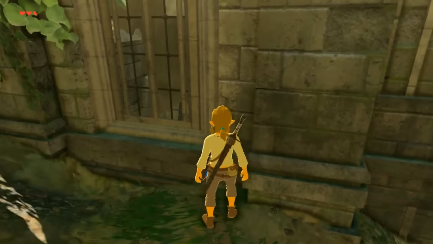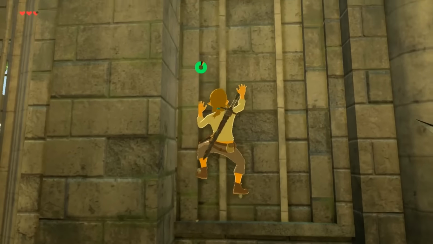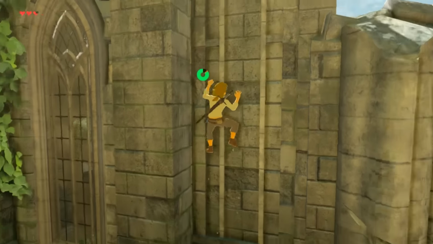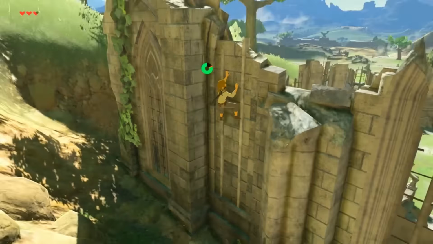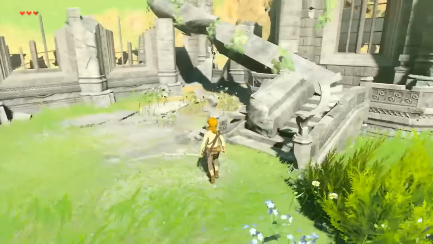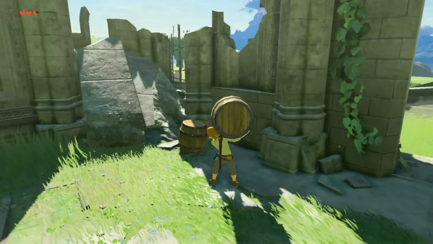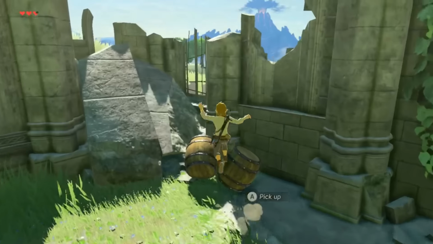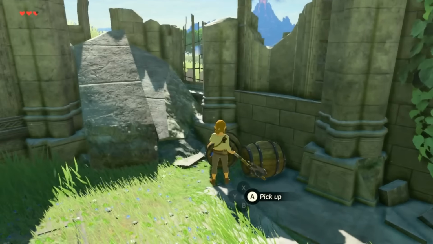I see a brick wall, I can climb that. It's like Spider-Man. Damn. Alright, so there's nothing up there, nothing hidden around. Some dust. Let's see, let's actually not use this. There we go.